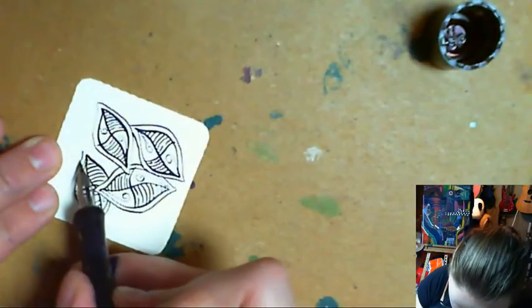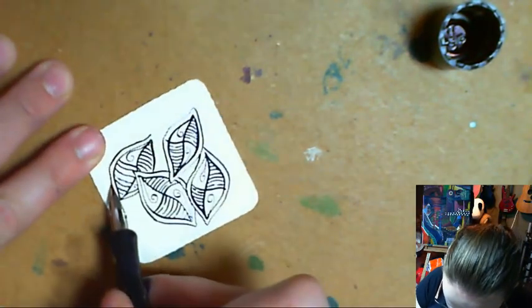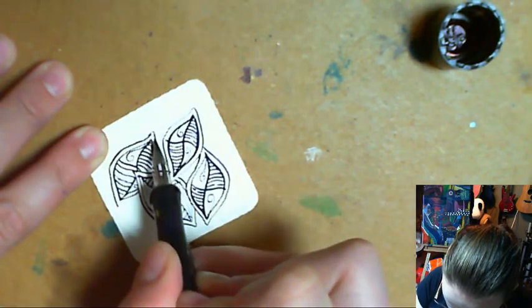It's funny how I keep wanting to push the pen like I would with a Micron, but it really doesn't like that. It likes to be dragged.